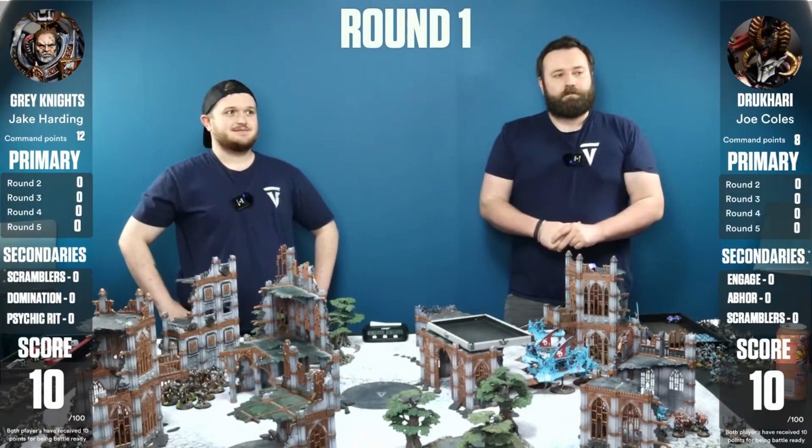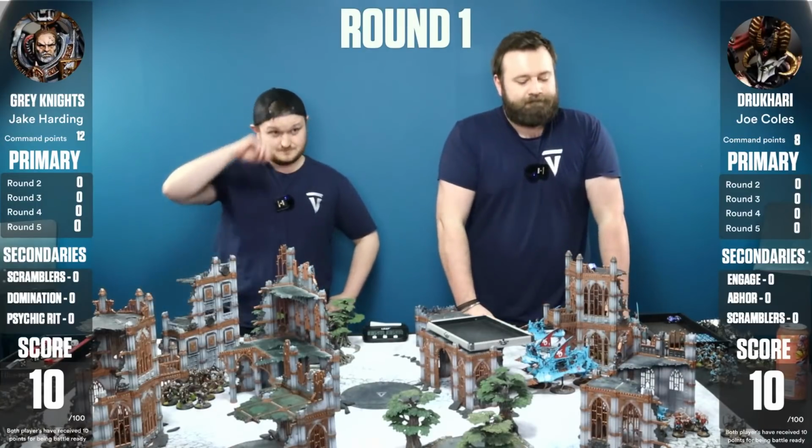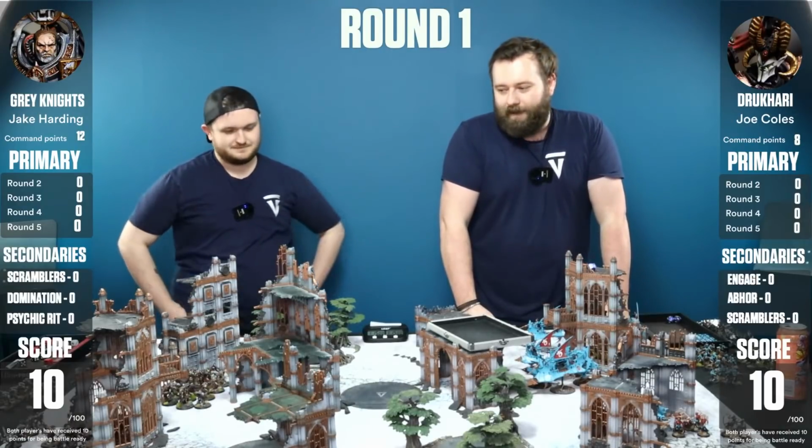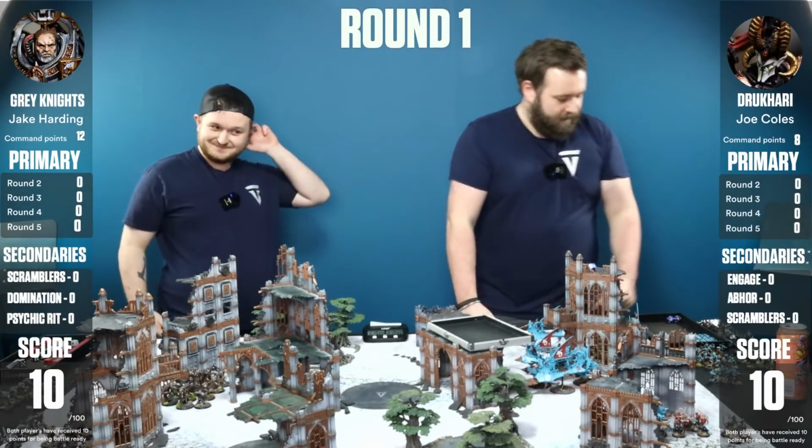Jake is starting on 12 CPs and Joe is starting on 8. He's already spent 1 CP to put a unit into Deep Strike. The unit of Cavalite Warriors is in the webway. Okay. Cheeky little Scramblers. I know, right? So, here we go then.